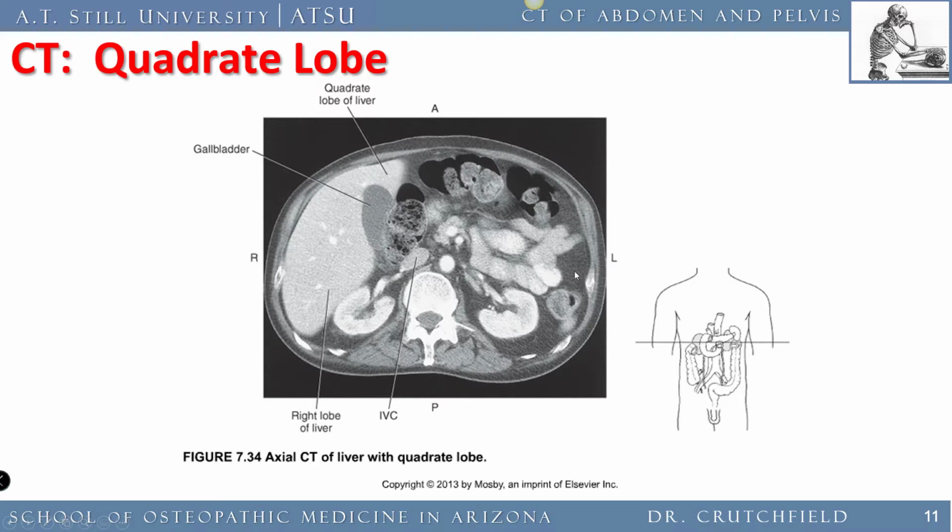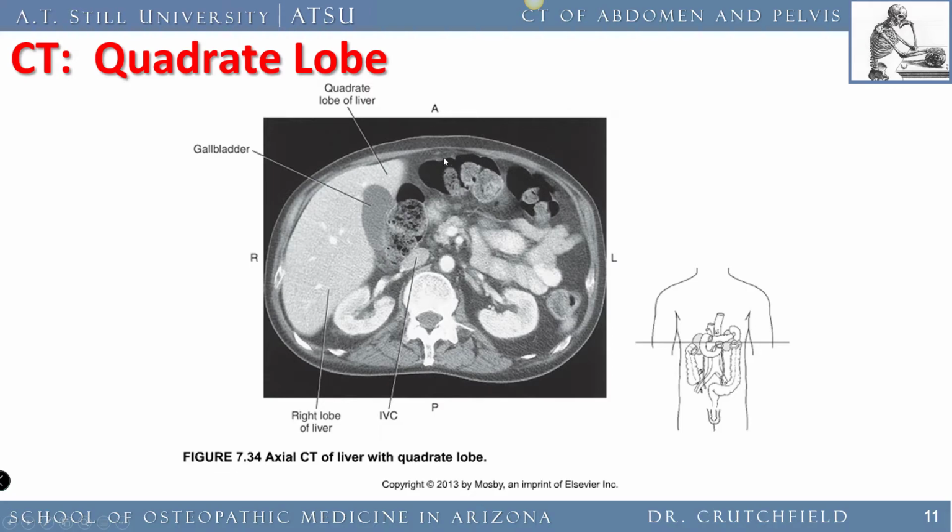So on this CT scan, a lot of this you're going to recognize already. We've got, of course, our kidneys. We have the inferior vena cava. We have the aorta. Little bit of the pancreas here. We have a superior mesenteric vein and artery. We have some stool here in the hepatic flexure of the colon.